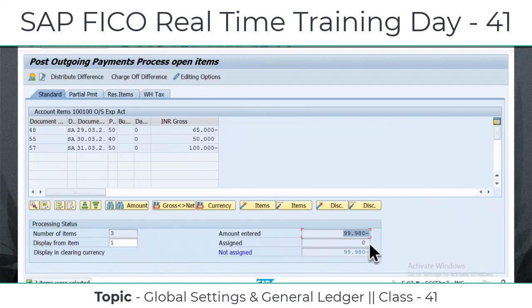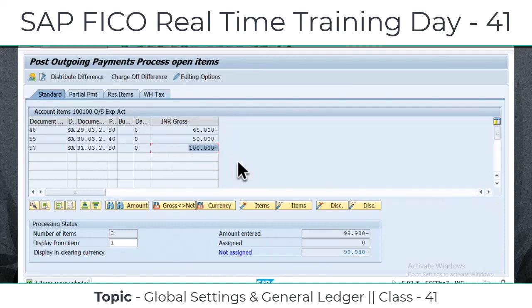In that case, you have to go to fully. Don't treat this as a part payment. If you go to part payment, the remaining amount we have to receive. But now I'm not going to treat this as a part payment. Adjust the final amount. Instead of 1 lakh rupees, I'm paying 99,980 rupees as the final amount. Next, what did I write? Click on process open items, right? Double click on the invoice amount.